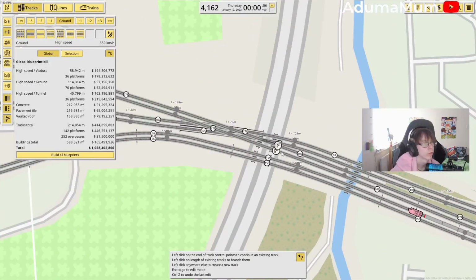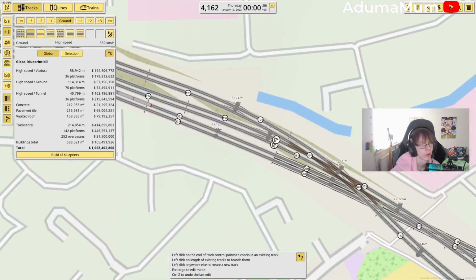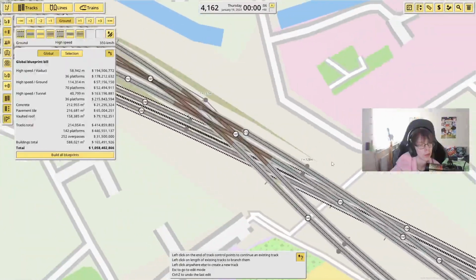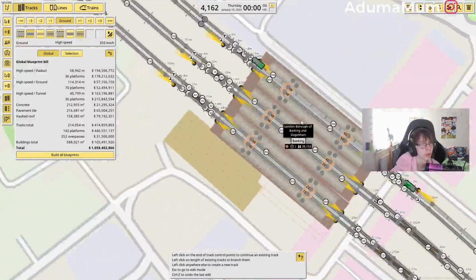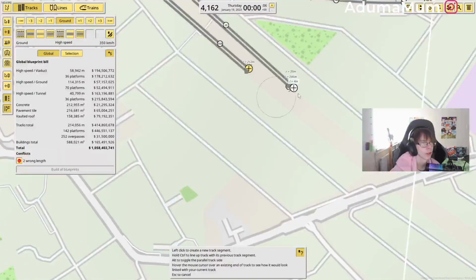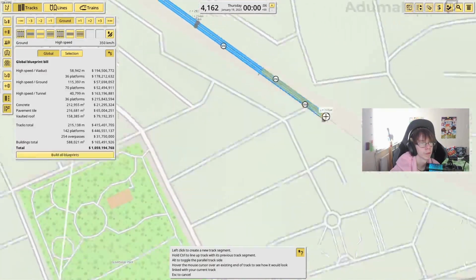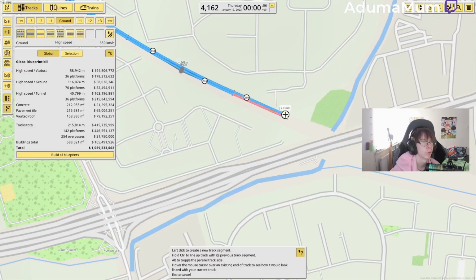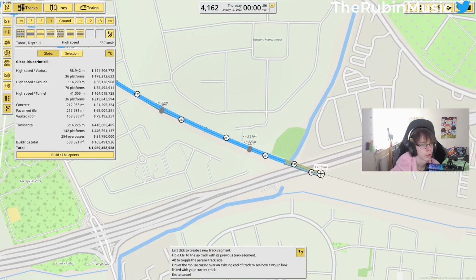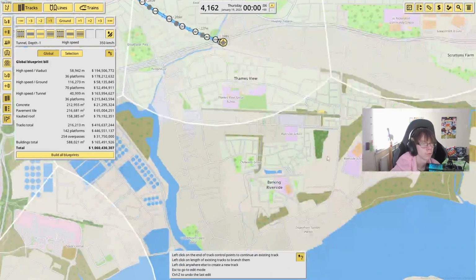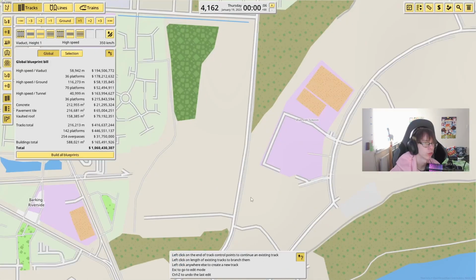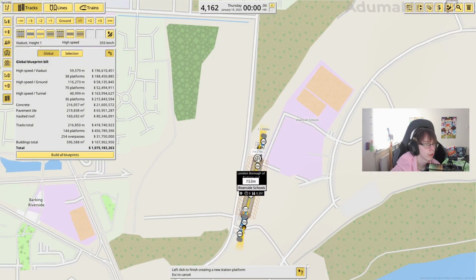So I'm going to follow this line, it's in the middle, and then it comes across, back into the middle. So I'm going to take this line, and we're just going to come all the way down like this. So Barking Riverside Station will be just here.